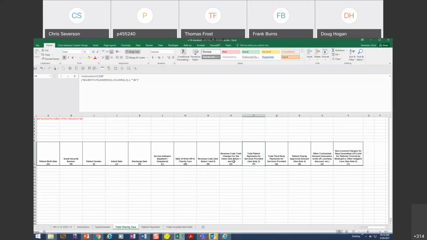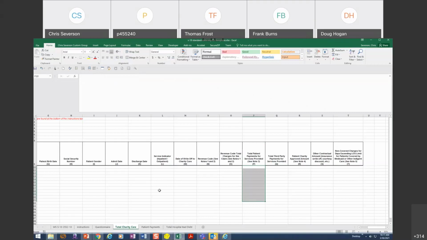Because keep in mind, not every patient, and probably most of them, are not going to get a 100% charity care reduction. So if you have a patient that, let's say, was approved for 25%, they're responsible for the other 75%. So of course, we should hopefully at some point see that payment for the other 75%. That's not going to be on line 22 to offset your charity care, but it does need to be in this column P to help explain again where those charity care charges, how they were disposed of.